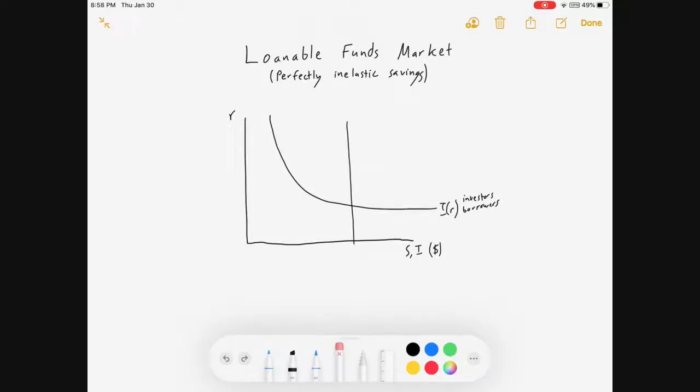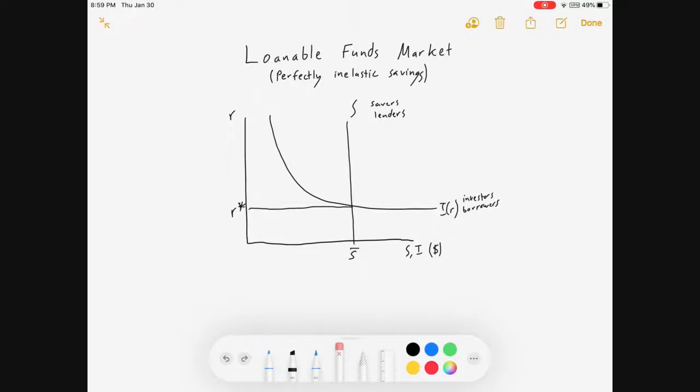On the supply side of the model, we're going to start with a very simple curve where the supply is fixed. This happens in a lot of early intermediate macroeconomic models. So we've got this savings curve, which is the supply of loanable funds. These savers are the ones who lend money to the investors. Now, because we're starting with inelastic savings, or fixed, we're going to fix it at that level of S bar. And the interest rates will adjust until we reach this equilibrium price, this equilibrium interest rate.